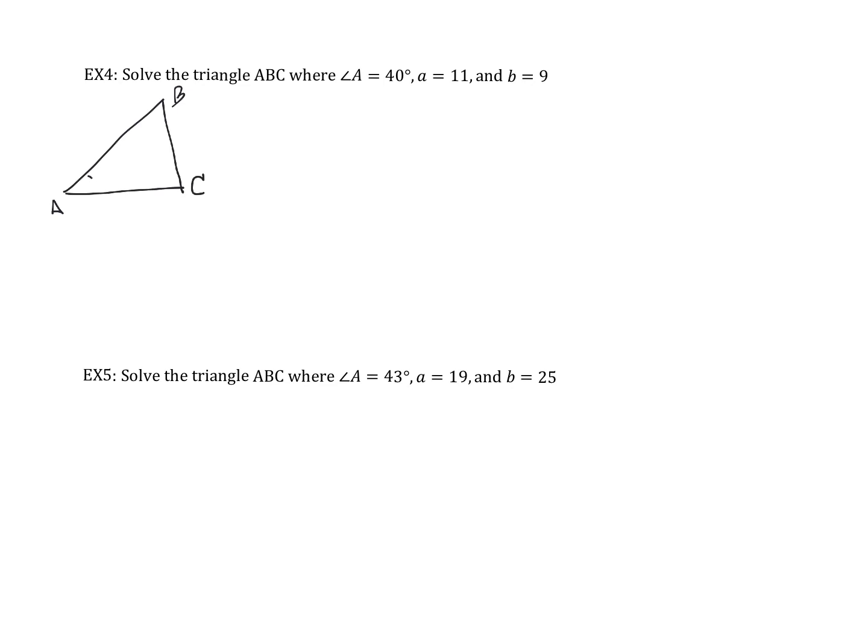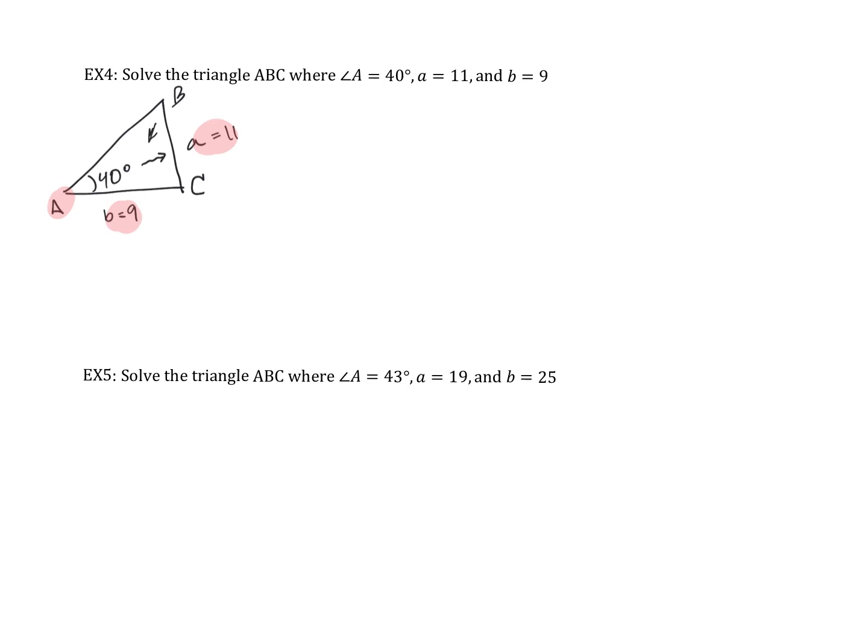Well, I know A is 40 degrees. And then lowercase a is 11. So where is lowercase a going to be? Once again, lowercase a is directly across from angle A. And then b is 9, so it's going to be directly across from B. So what do we have? It looks like we have an angle side-side, or also a side-side angle. So this is the ambiguous case. Oh dear, which means we have the possibility of having one solution, two solutions, or no solution.